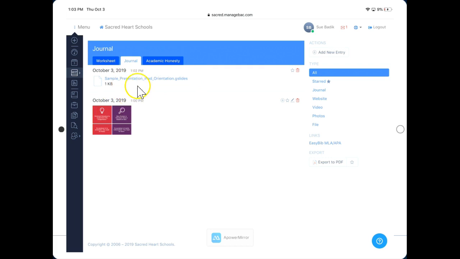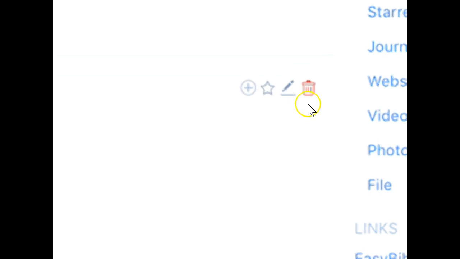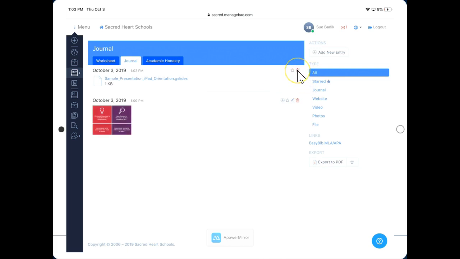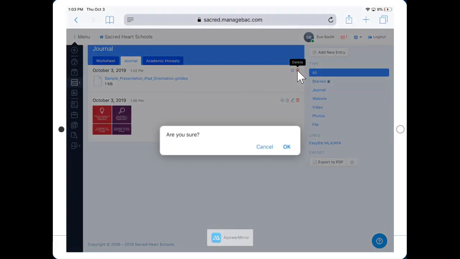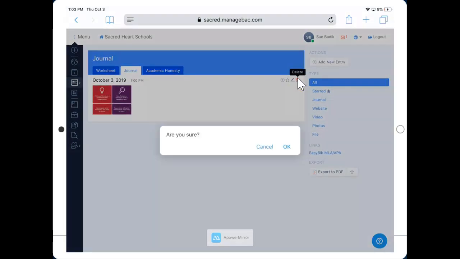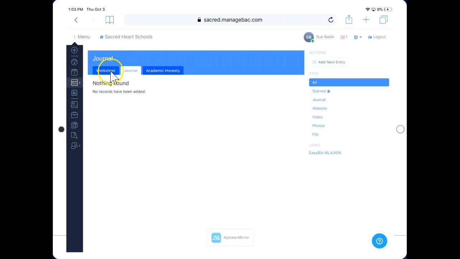If you want to delete a journal entry for some reason, maybe you made a mistake, or maybe you want to edit the entry, there are buttons over on the side that allow us to modify our entry. This trash can, we click there to delete. The pencil, click there in order to edit. And it brings us back to the form we saw before. Okay, I'm going to click Cancel, and then I'll click the trash can to delete these two items. Am I sure? Yes, I am, so I click OK. And let's delete the other. OK. Click back over to the Worksheet tab.